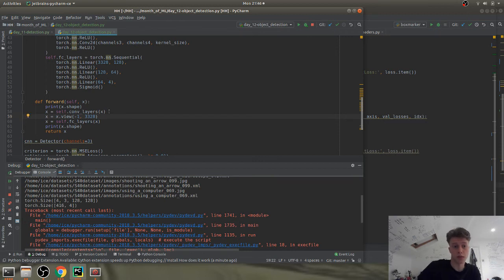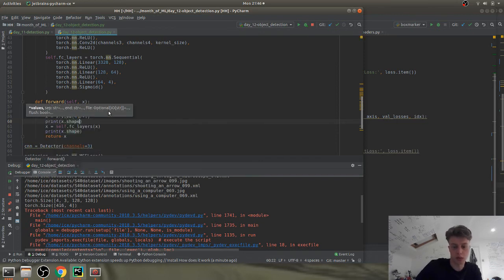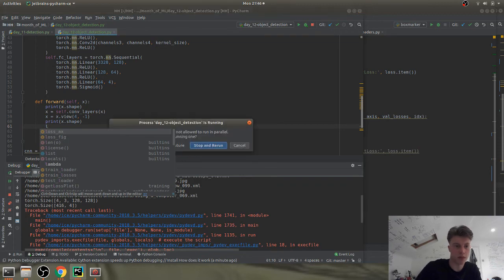For a test, we know that we've got 4 examples in the first batch. So say, I don't care what the shape should be on the other end, and then we'll print x dot shape. Just break that.